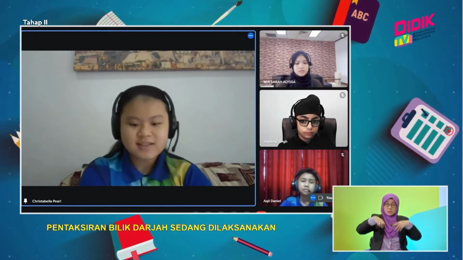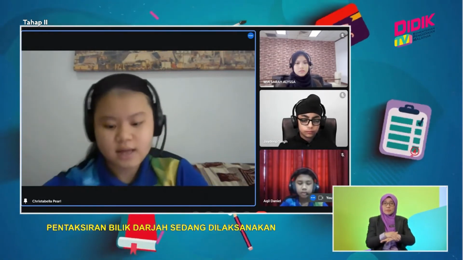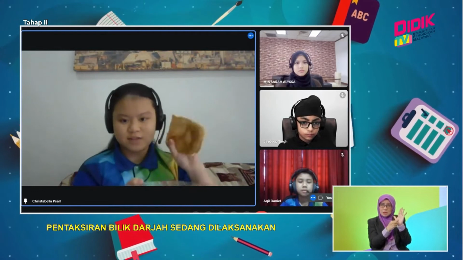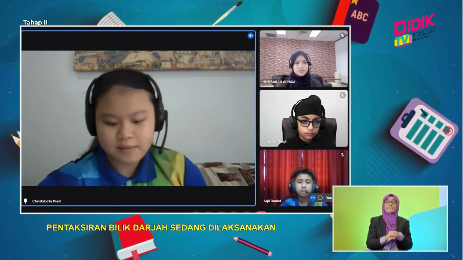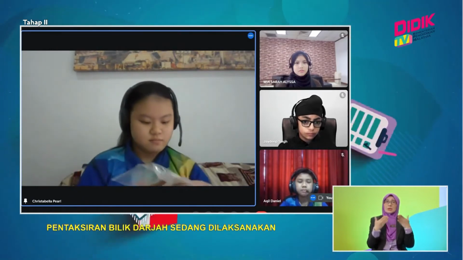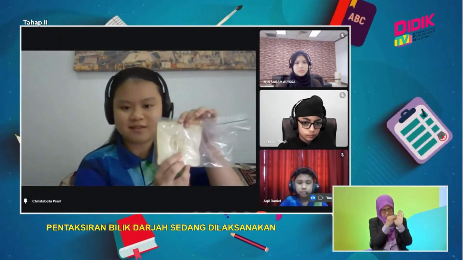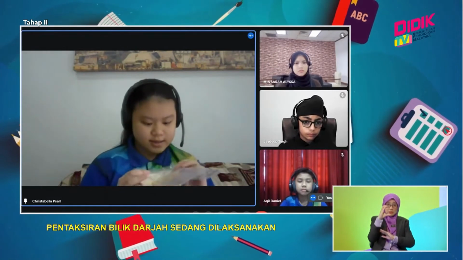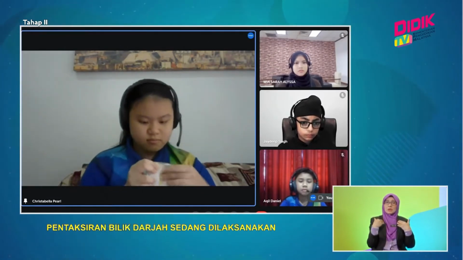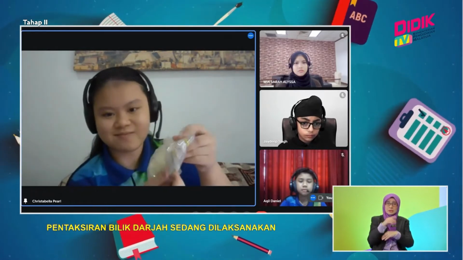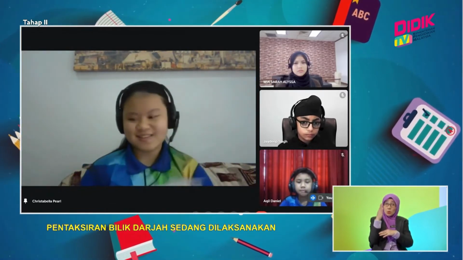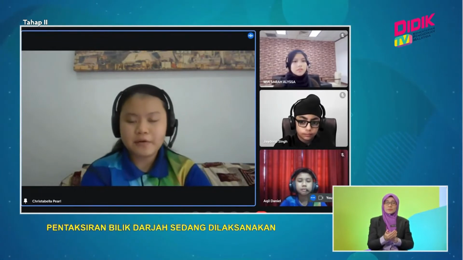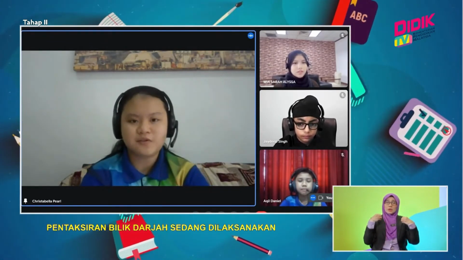After 3 days, this is my observation. For bread A, nothing is changed, no growth or whatsoever. For bread B, I observed that there are some white spots over here. Molds are there. And for bread C, I can see that there are some molds, but it is blue. A different kind of mold, I think. Okay, so what is your conclusion? I can conclude that microorganisms cannot grow without the presence of water.